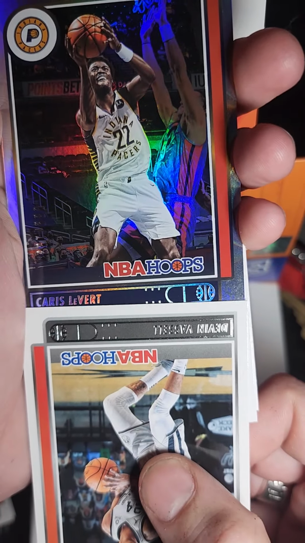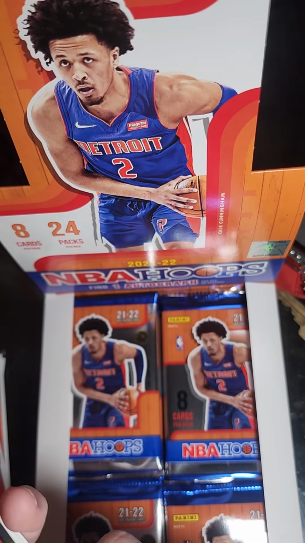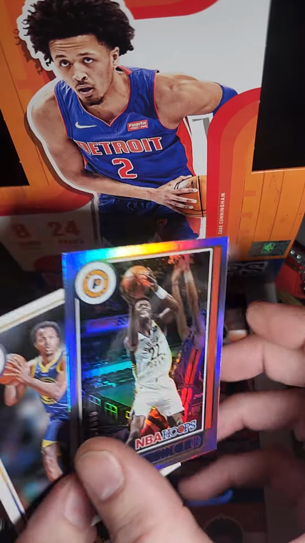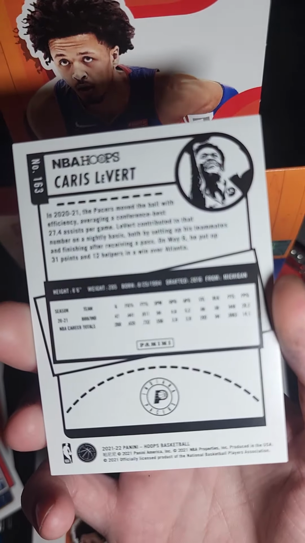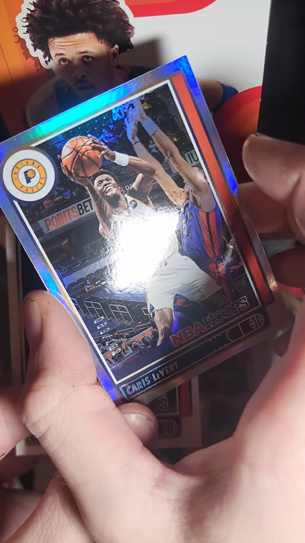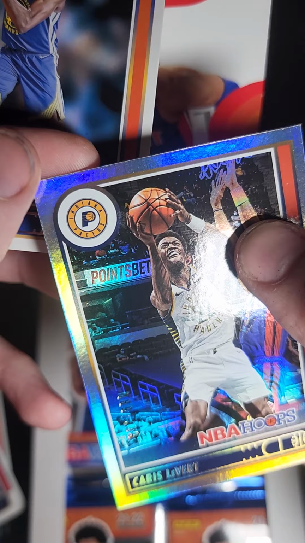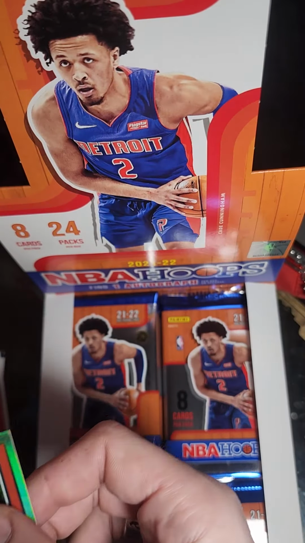Indiana Pacers, Caris LeVert. It's my first holo. And the rookie is Moses Moody. All right, first holo. Is it numbered? Should be. Holos are supposed to be numbered on this set. Beautiful holo, that's definite. Oh, a little bit of whitening in the corner. Let's see if I can brush that off. Yes, just a little bit of dust from the cut. Nice card.